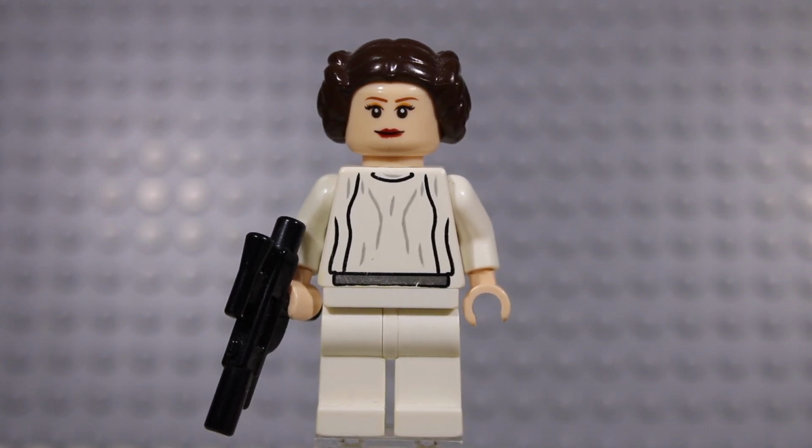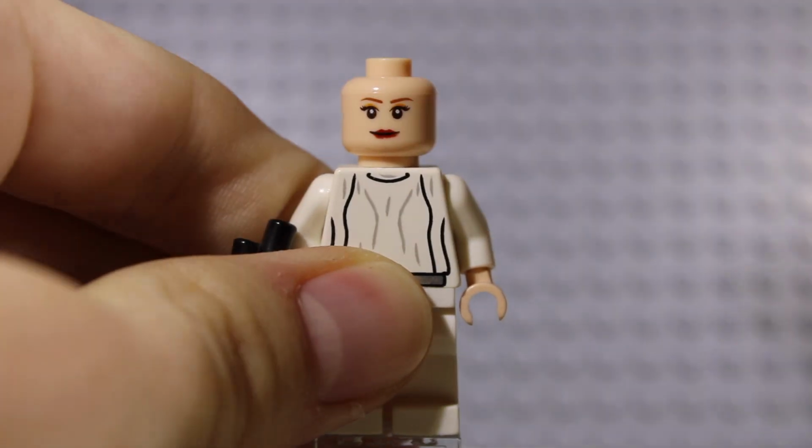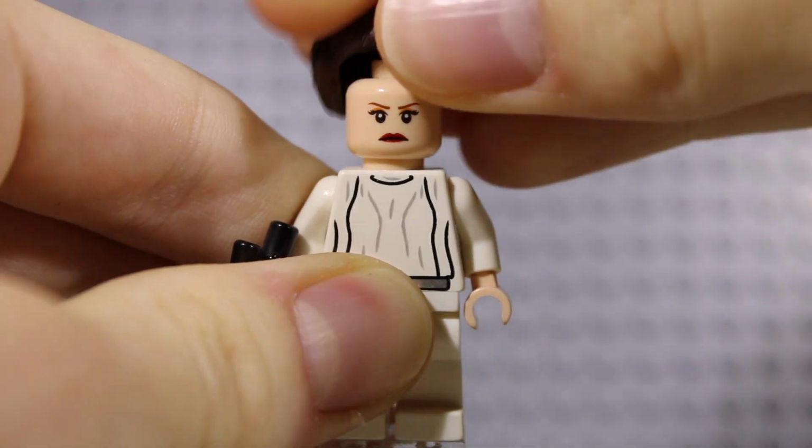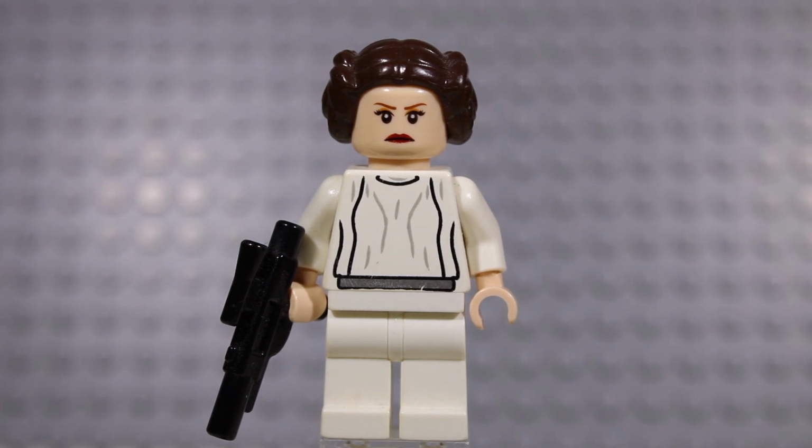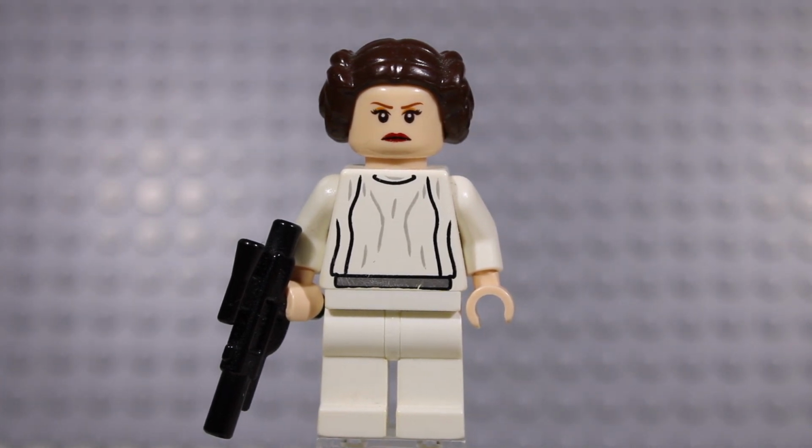The headpiece is still our favorite Princess Leia headpiece to date. It was used on 6 different versions of Leia, including this one, Ewok, Slave, and Hoth. Features a swappable head with a more determined, angry expression. It was also used on minifigures of Tamina from Prince of Persia.